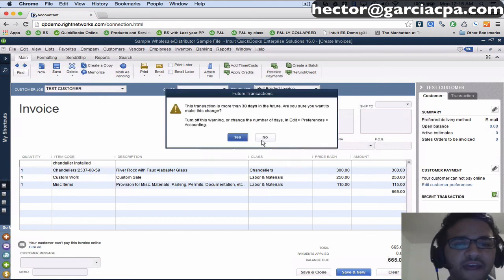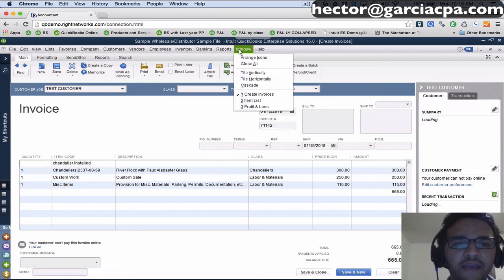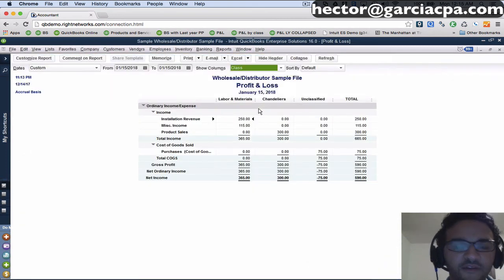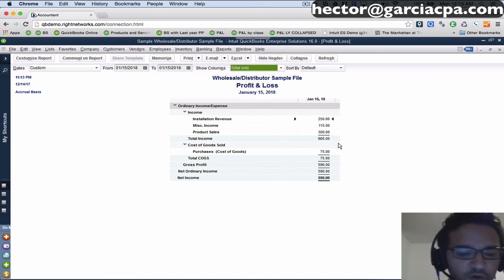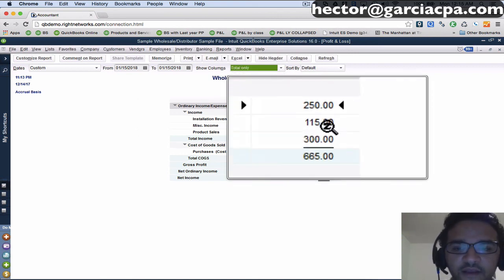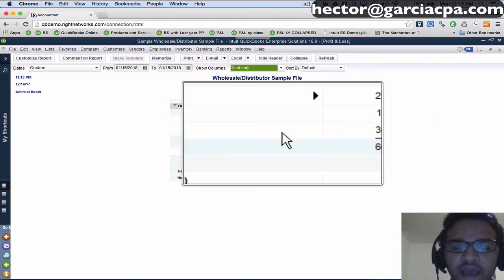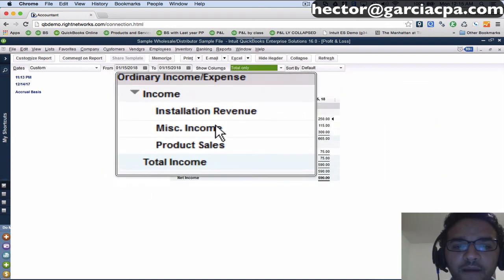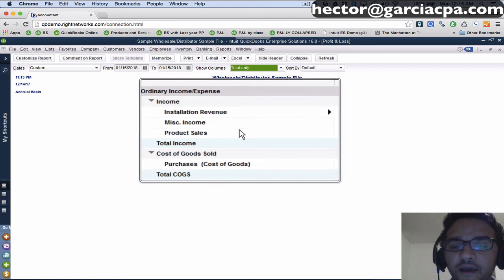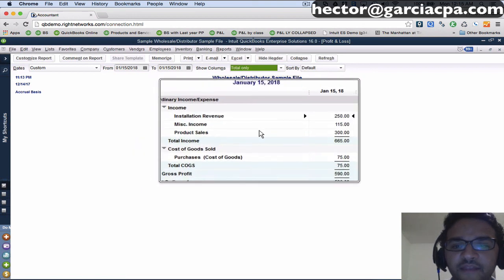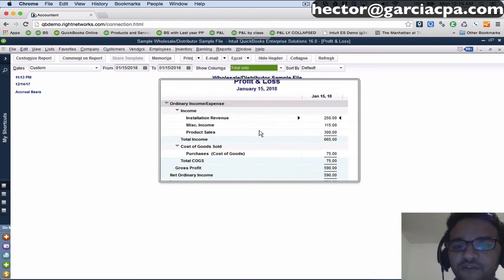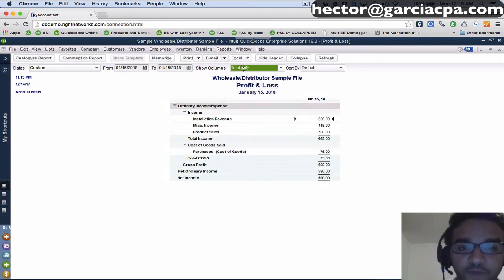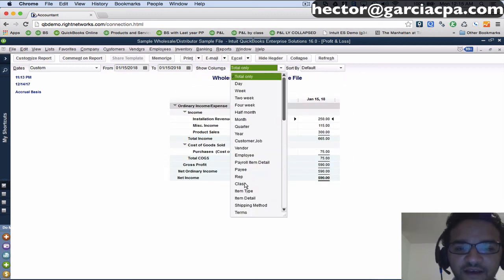So once I save that, I'm going to go into my profit and loss that I already had open here, and I'm going to look at profit and loss by total only, just so we can focus on the three income categories. So we had what seemed to be a single line item. For the customer's purpose, it ended up being three different income accounts because of the items that it was using, and they're hidden. But also for classes, it did the same thing.